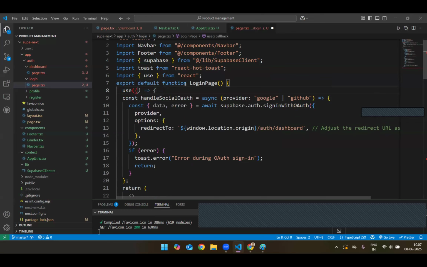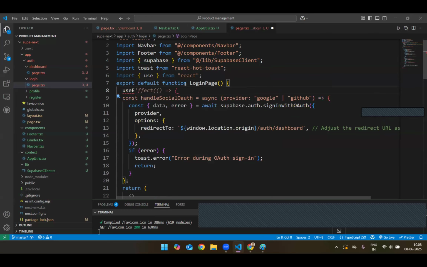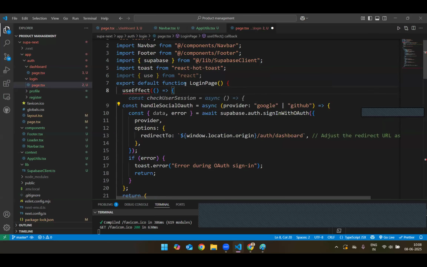Okay. So useEffect. Okay. So let's keep it empty.